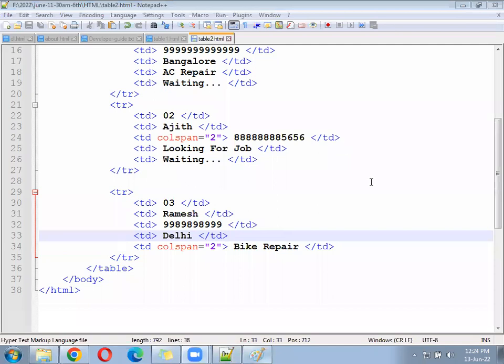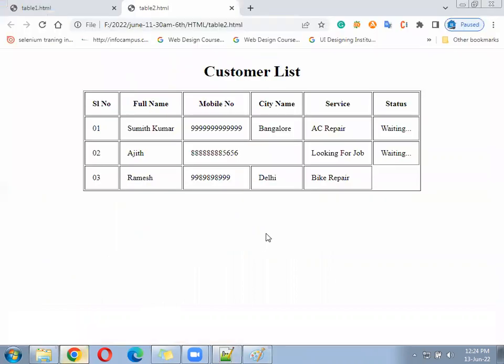Okay, now suppose you have a customer in such a way that he has given the serial number and name, and he has not given the mobile number, he has not given the city. Like for customer number 4, city and mobile number both are missing. So what to do for that? Try once.